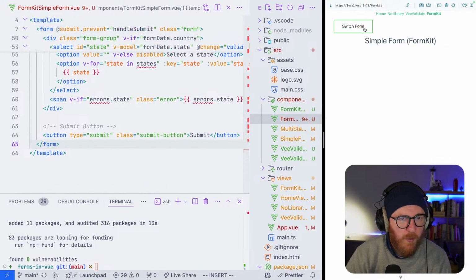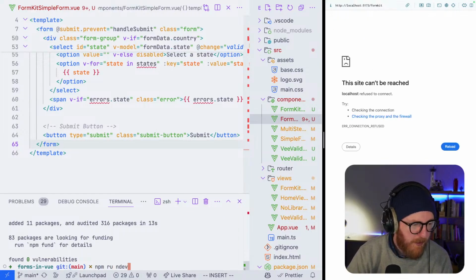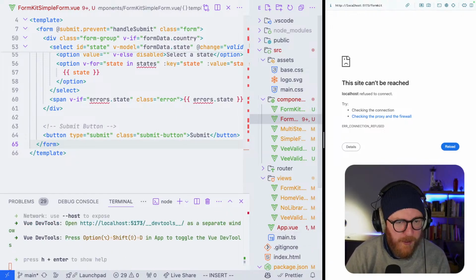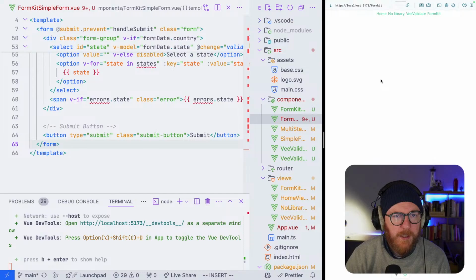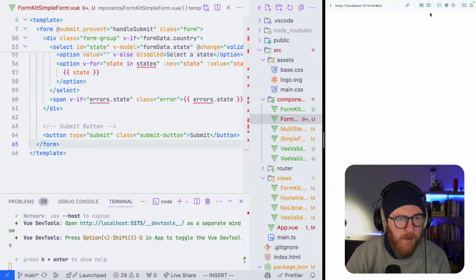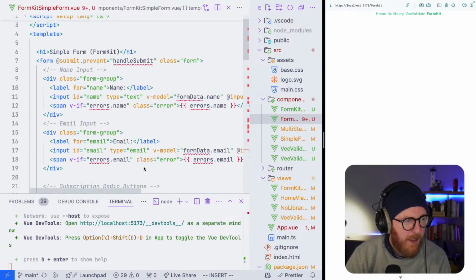And wonder why it didn't refresh. I'll probably refresh because I'm not running a server. npm run dev. Apparently running servers is important when you want to be able to see stuff. Let's try again. FormKit. Okay, so this is going to probably be erroring because we're using a new library. Oh no. Okay, FormKit. I'd be expecting this to error because of all my red squigglies, effectively.